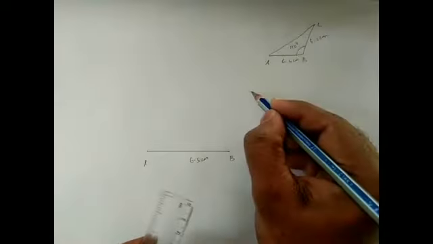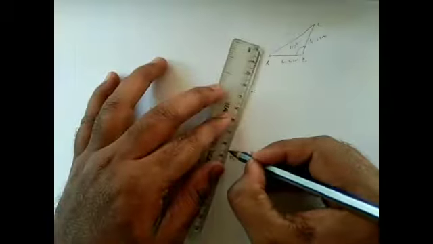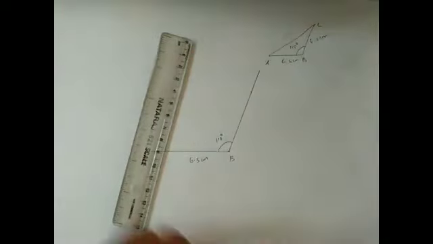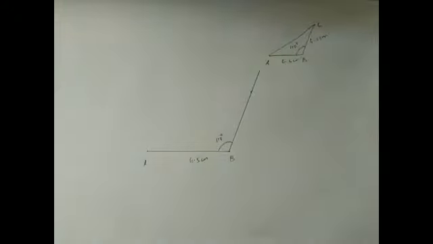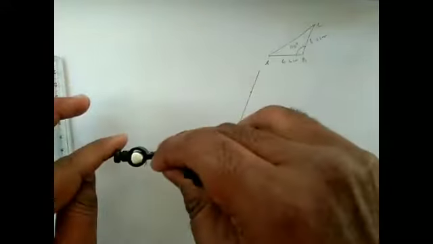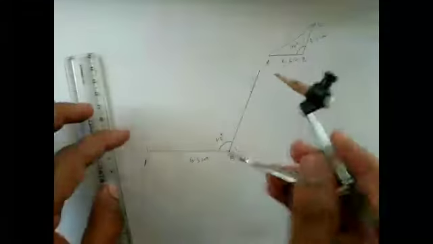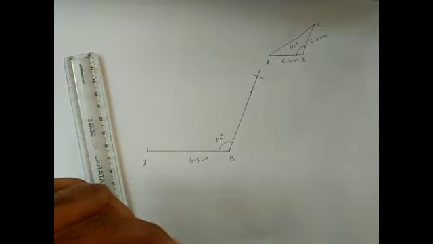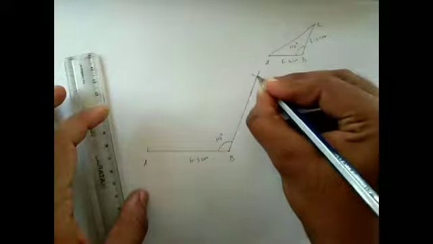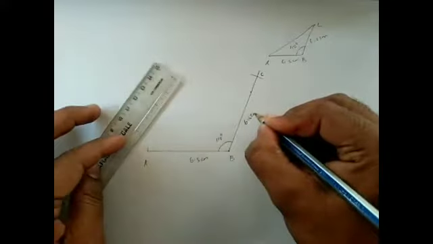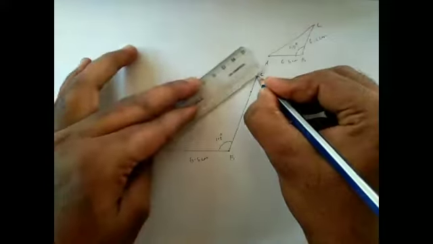Note that this point is not vertex C — it is not the vertex. We have to join and make an angle of 110 degrees. Then with the help of compass we have to draw an arc for 6.5 cm, since BC is 6.5 cm. I am taking the same measurement as AB. With B as center we draw the arc, and where the arc and the straight line meet — that point is our vertex C, which is 6.5 cm. Now join A and C and we will get the required triangle.